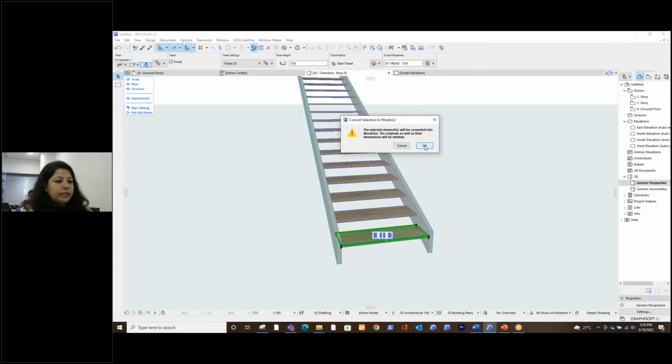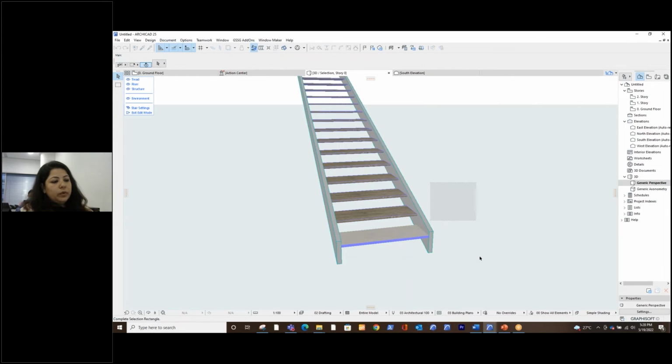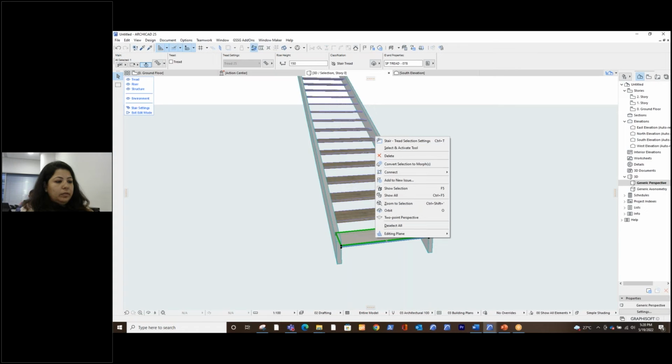You'll get a warning, just click OK over here and let it convert. So once it converts, you will see that this element appears a little faded compared to the rest. So that means it's already been converted. So I'm going to select this, right click and just pick up show selection.